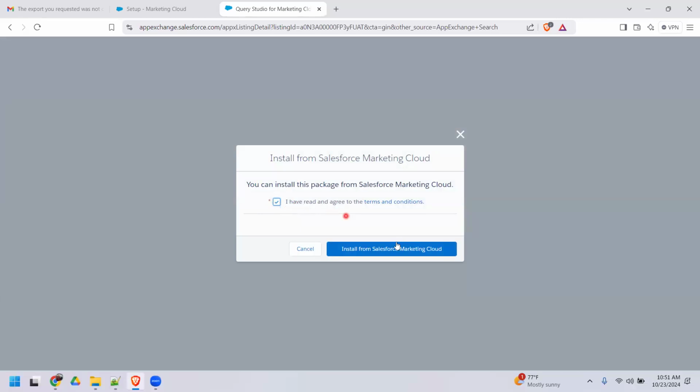I'll say accepted. I'll click on install from Salesforce Marketing Cloud. It should redirect you to setup by default. When you click on this, you can see this redirection happening. Okay. We are redirecting you to the provider side in a new browser tab. Let's wait for this.